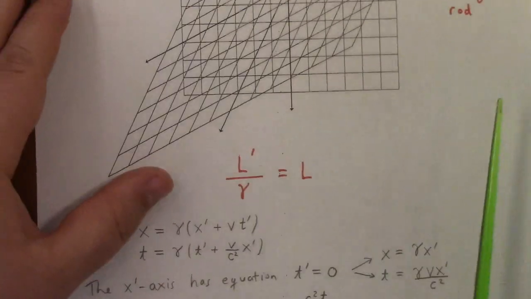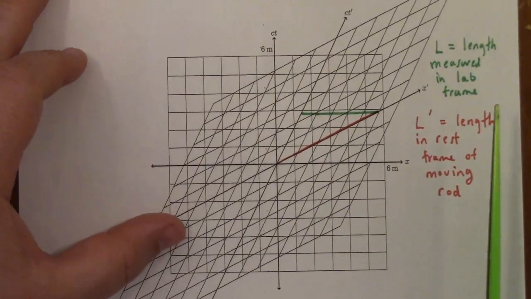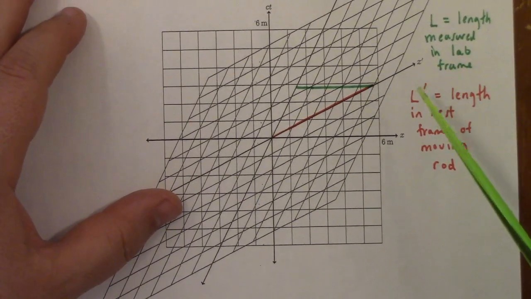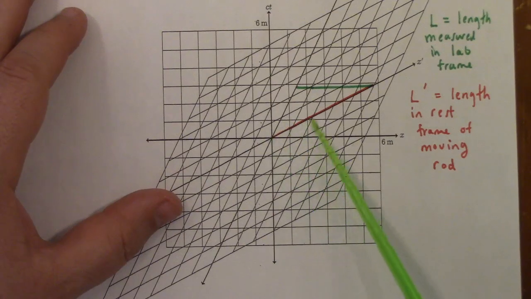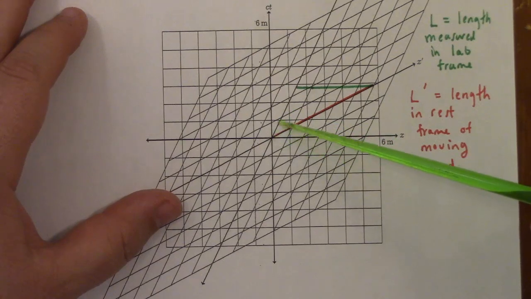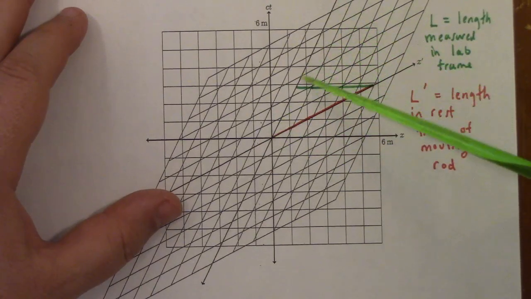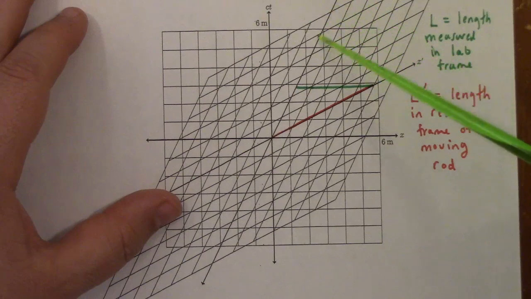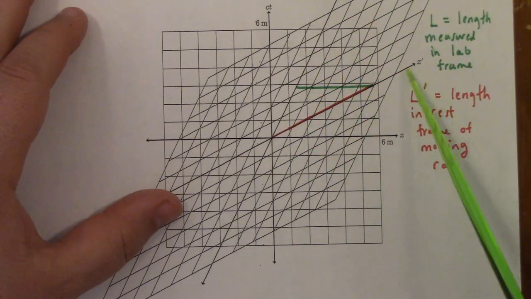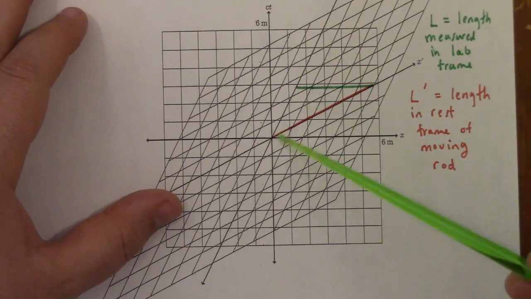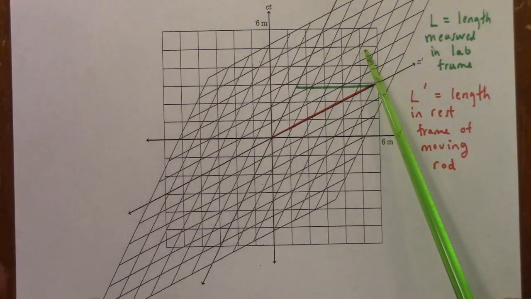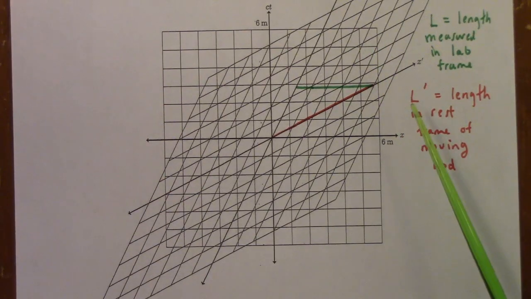And through very similar algebra, you can show that the equation for the CT prime axis is 1 over beta times x. Now, for this diagram I have pictured right here, I did it for the velocity of the moving frame being half the speed of light. So this has slope 1/2, and this one actually has slope 2, because 1 over 1/2 is 2. And if you play around with the template I linked for you in Overleaf, you can adjust this picture and look at the space-time diagram for 1/3 of the speed of light, or whatever you want. Just tinker with the code a bit.